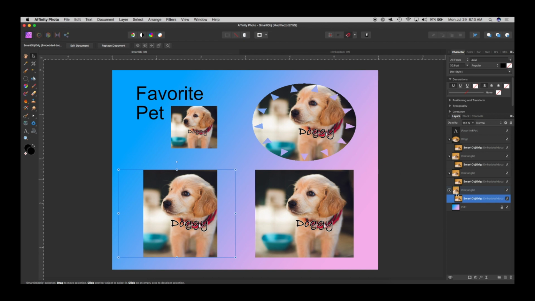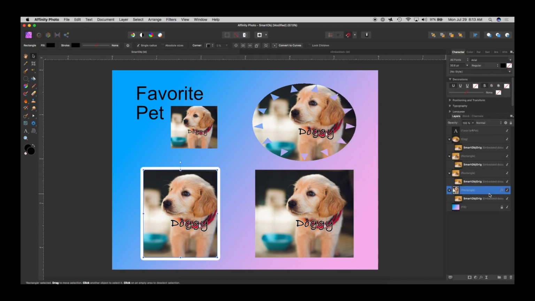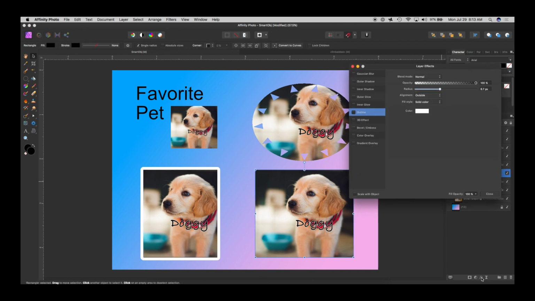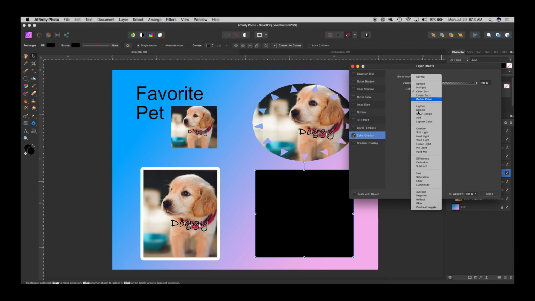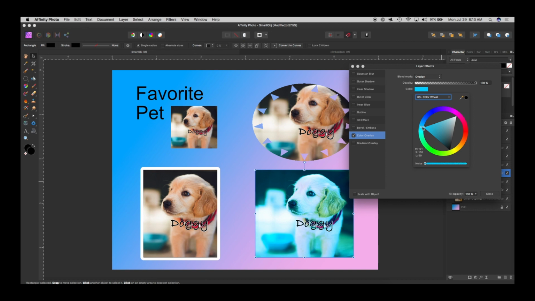Another thing you can do is take the group. For example, that's this one over here. And you can do effects and maybe give it, say, an outline. And let's make the outline white and give it something like that and close that. And then you can also say this one. I'm going to make this really pretty ugly. So we can do a color overlay. Let's change it to overlay and maybe, I don't know, a bluish color.